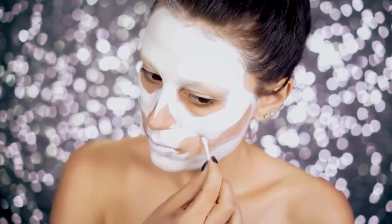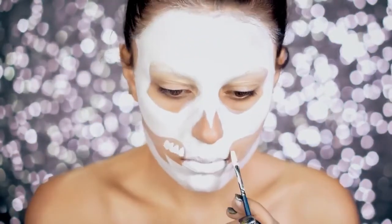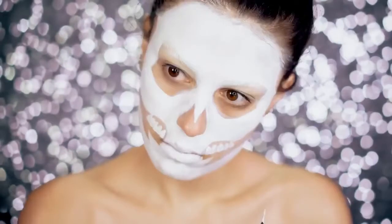And now we're going to begin doing the teeth. So the teeth don't have to be perfect at all. We're just using that white water-activated paint again. I wanted lots of teeth for my skull because we're doing a really scary, creepy skull, and I wanted to have tons and tons of teeth.